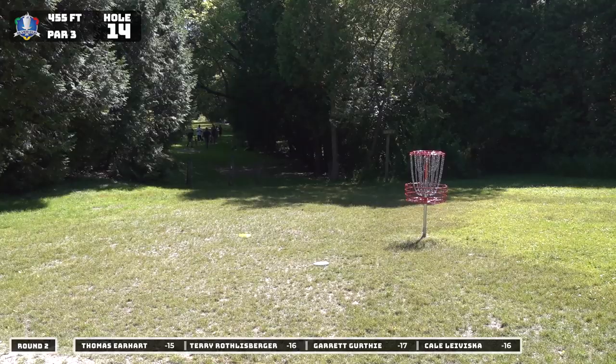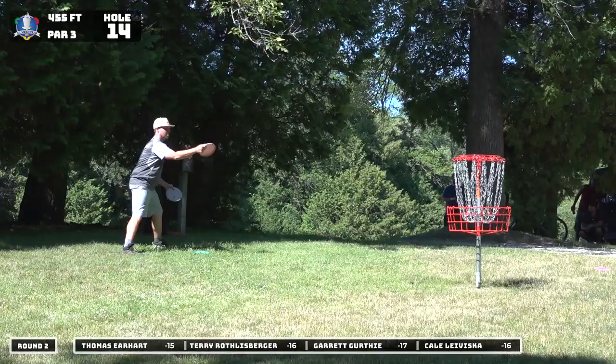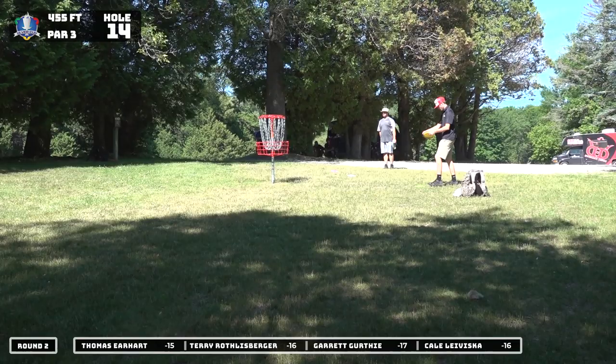The shot that this hole wants the players to play to get that birdie is very challenging — taking a distance driver with medium stability and putting it really, really low. It's an elite level shot. 420 feet dead straight is pretty much about as top level as it gets. And as you can see, our players on this card are taking pars on this one. No birdies.